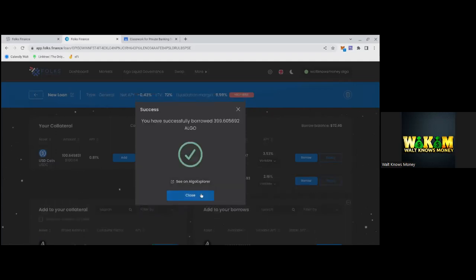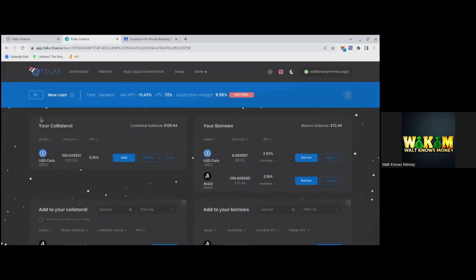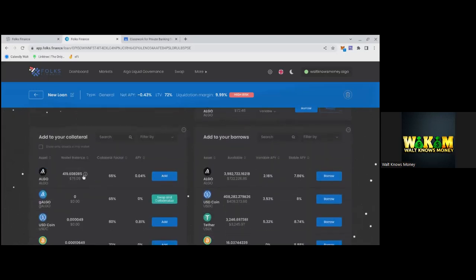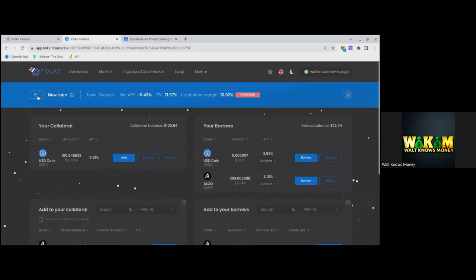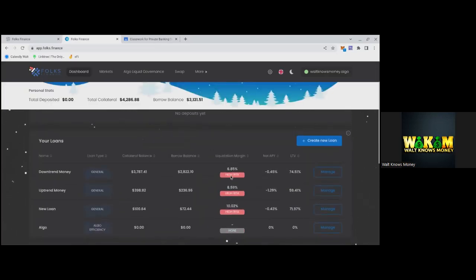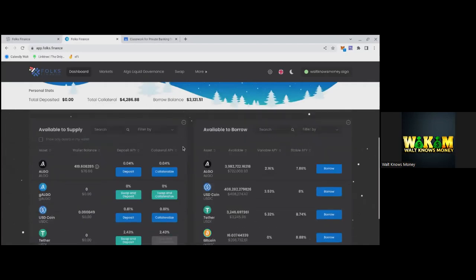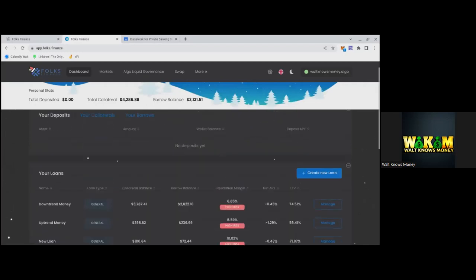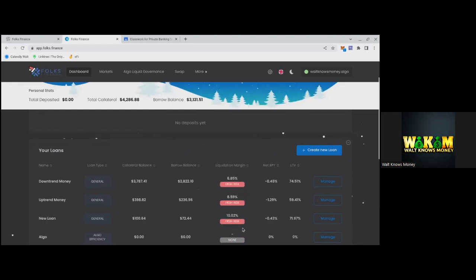All right, successful. So this is an example of a downtrend loan. USDC is your collateral, Algorand is your borrow. And now the Algorand is sitting in my wallet. I could send it to another account, send it somewhere else to flip it, invest it. Or I could actually deposit it into a different loan to increase the liquidation for those. Because remember, anything 10% and up, you can borrow.